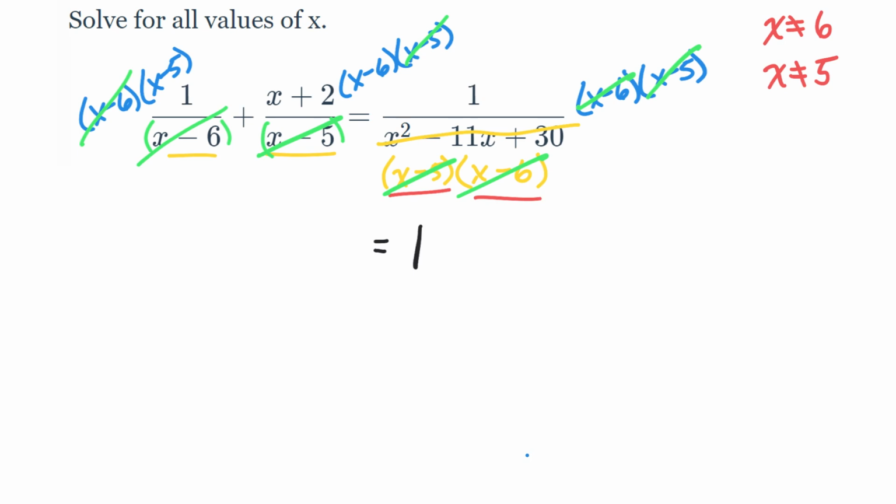Highlight here so we can maybe state with colors. This little section here, the x minus 6 has gone from the top and the bottom. So all we really have here is x minus 5 times 1. Well, x minus 5 times 1 is x minus 5. I'm dropping the parentheses because the next thing is a plus sign. If you kept the parentheses, there's nothing wrong with that.